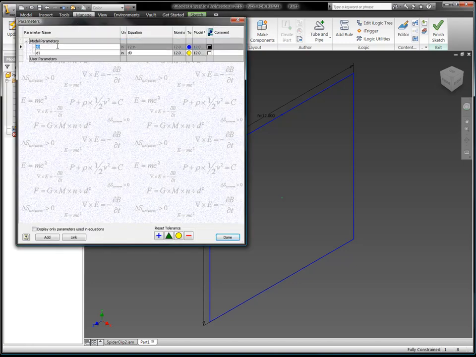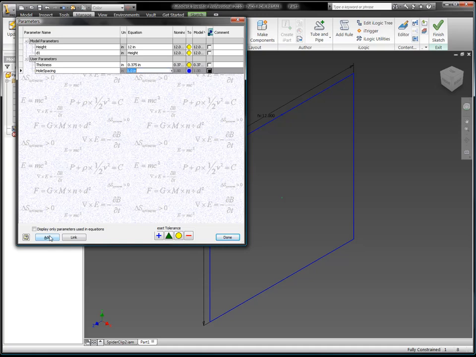Now here's where skeletal modeling really begins to take form, here in the parameters dialog box. Typically what you want to do in here is solve your design mathematically before you begin to create too many pieces of geometry. You actually want the geometry to reflect what you solve here in the parameters box.